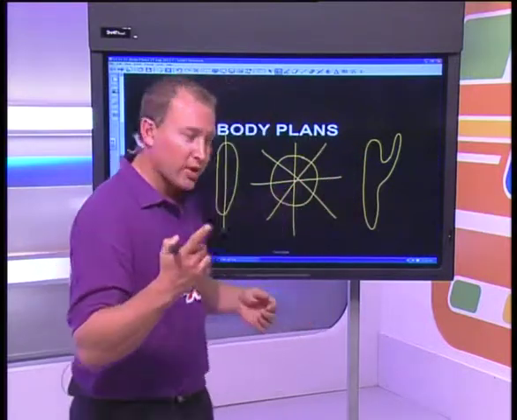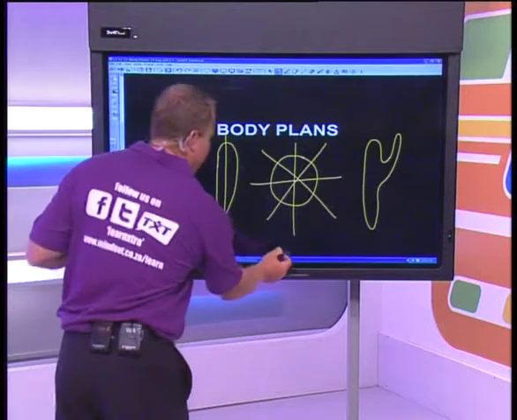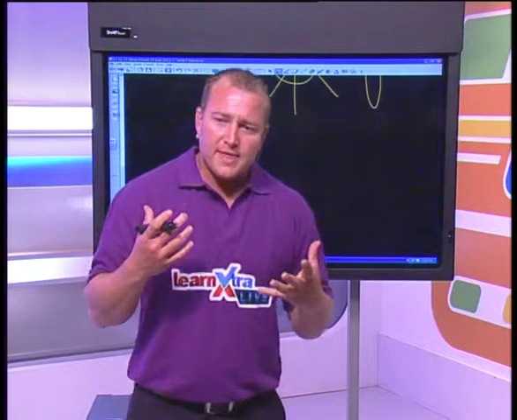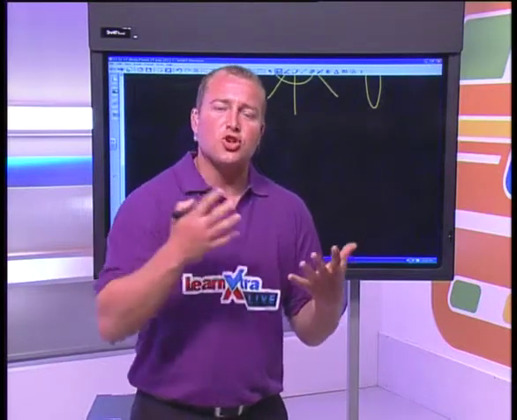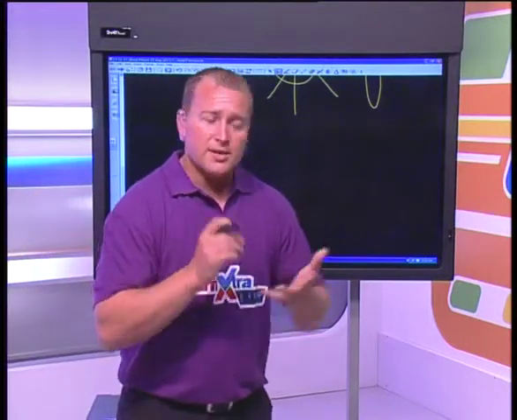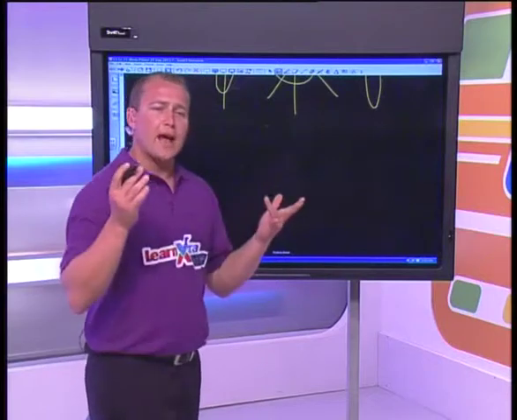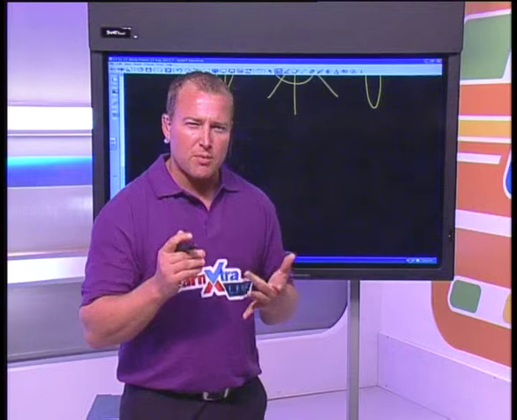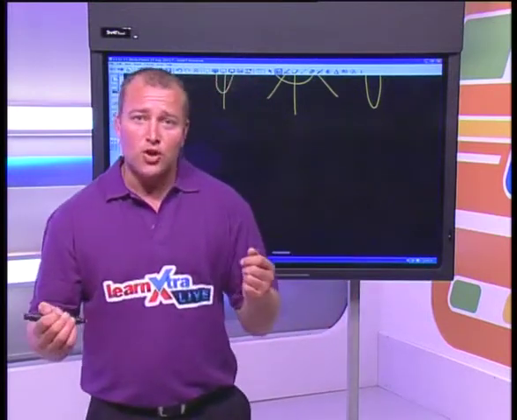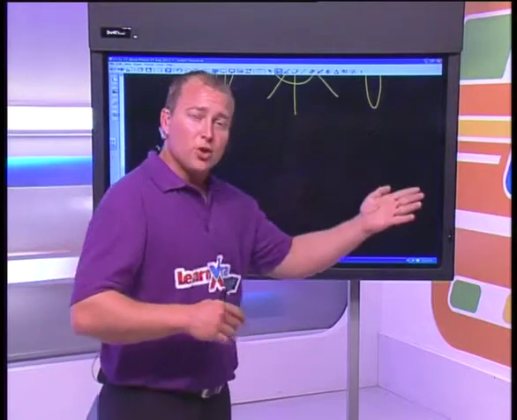The next thing we had a look at was if they had a coelom, which means they were divided into different sections. You got different types of body layers. You got your single-celled organisms, and then you got your diploblastic and your triploblastic, if you can remember. A diploblastic had an ectoderm and an endoderm. And then your triploblastic had your ectoderm, your mesoderm, and then your endoderm.